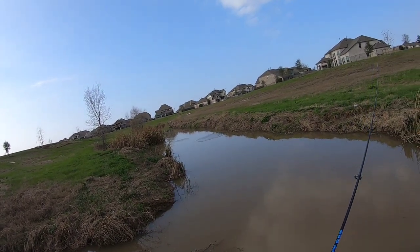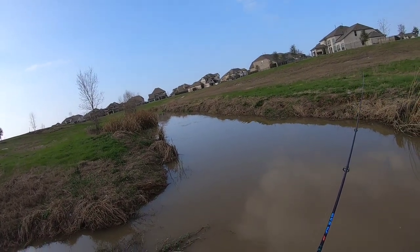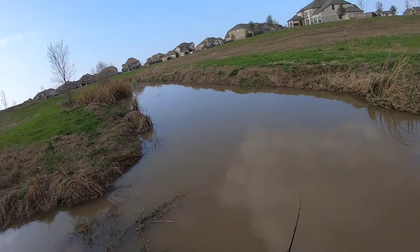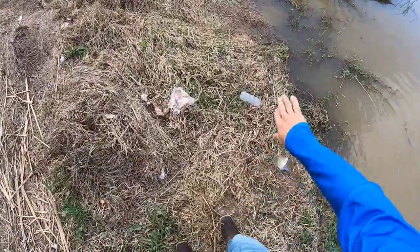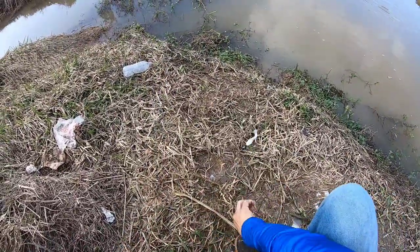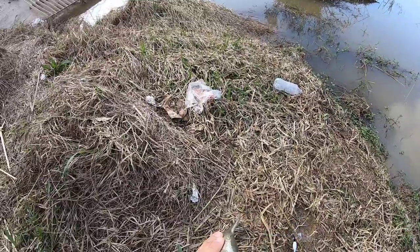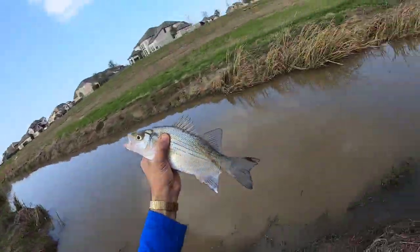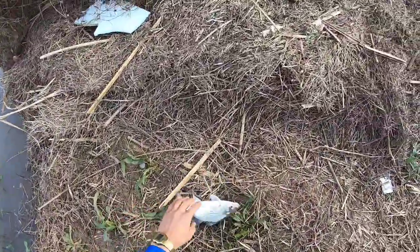Oh, that's a big one right there! That was a nice one — come on, hit my line. It's got a bite right now. Yep, that's a good one! Finally on the bottom one — that bottom one needed love too. There we go, that's a good one, about 11 inches.